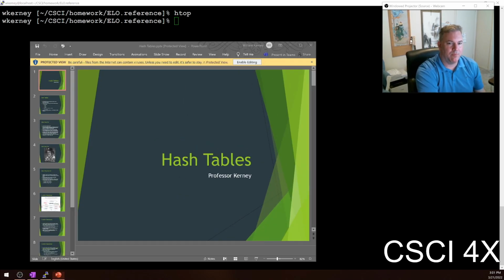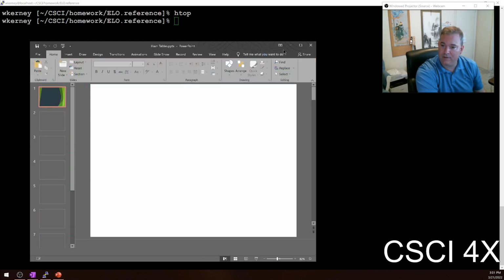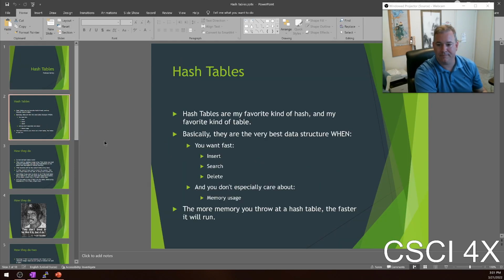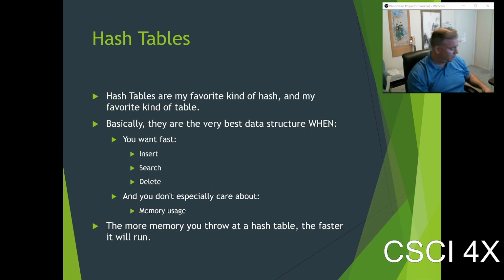All right, so I found my hash table presentation. Okay. So hash tables, like I said, they're basically my favorite data structure. Vectors and hash tables are 90% of everything I do in my professional career. You want fast insert, search, and delete, and you get those speeds by throwing RAM at the problem. Now, one thing to keep in mind is that the standard library hash table is actually not that inefficient. Like I said, it tries to keep the load at about 90%, so it's only wasting roughly 10% of the RAM in it, which is not bad.